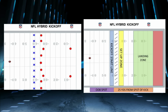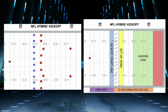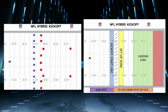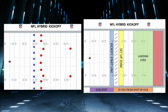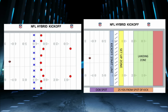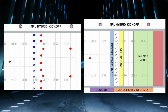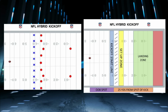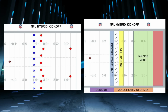There it is on the left. Look at the right side of that. The 2 returners are aligned there between the 20 and the goal line. That is the landing zone. All the X's are the kicking team members. There are the red dots that are the receiving team blockers. But it's all packed together in the receiving team's end of the field, Chris, with the primary goal of eliminating high-speed collisions and potentially serious neck injuries that would result.